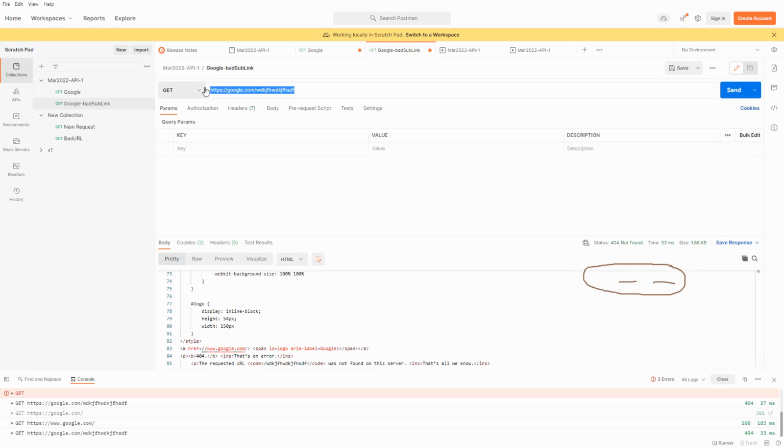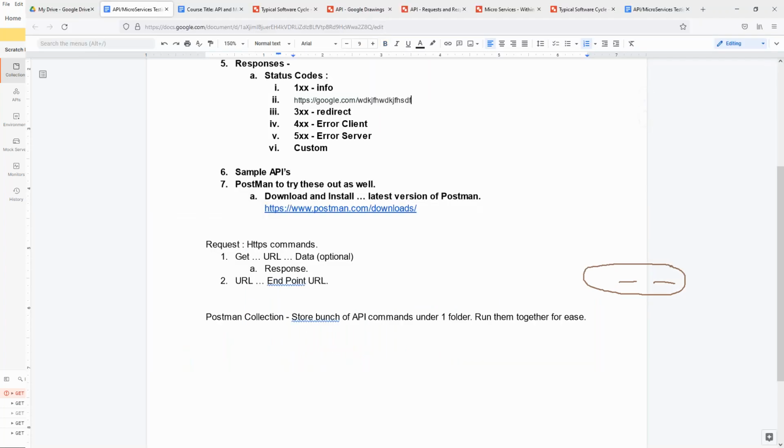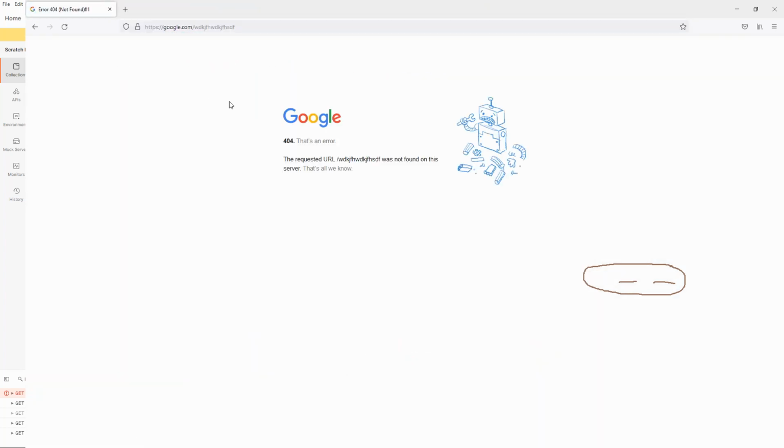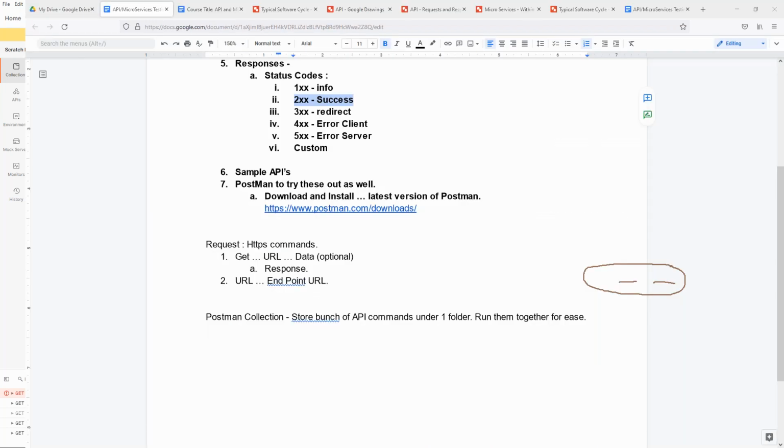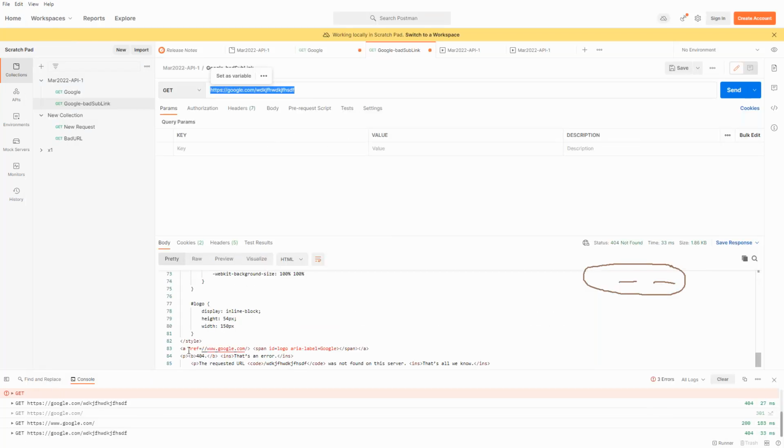That is exactly what you will find when you go to that website. If I copy this and go here, you see this 404 page not found. That's what we get, right, when your application or your web page doesn't have it. This is a custom one that Google prepared and said this is the message. Now that's exactly what has come also if you look in the body.